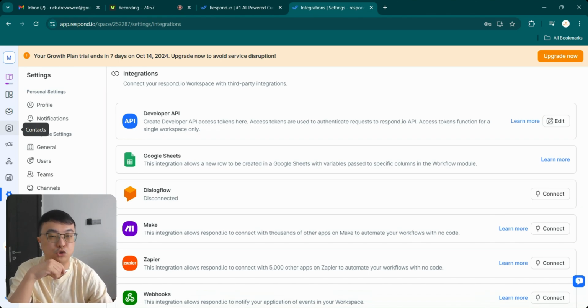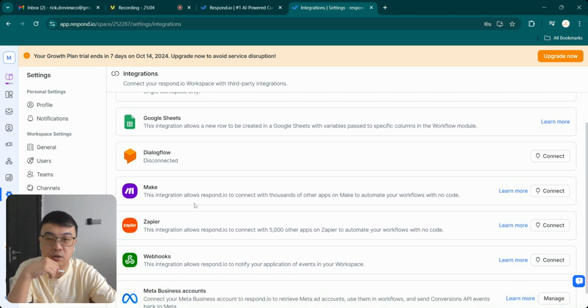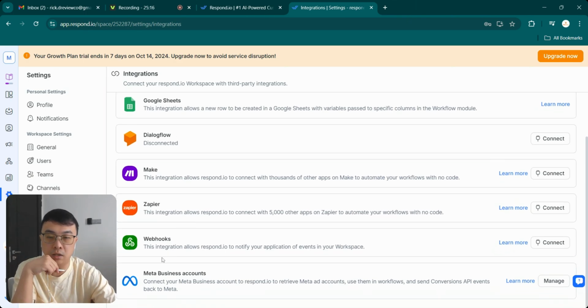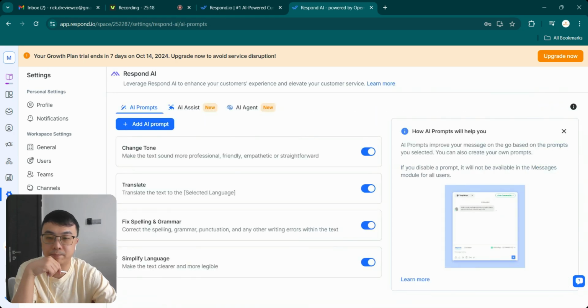Maybe you have Zoho or other CRM software, or a Google Sheet. You want to import all the contacts here without having to do a manual import every time. You want it to sync automatically, then you can do it here.